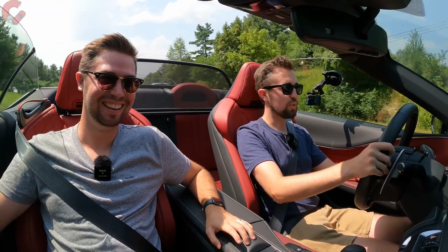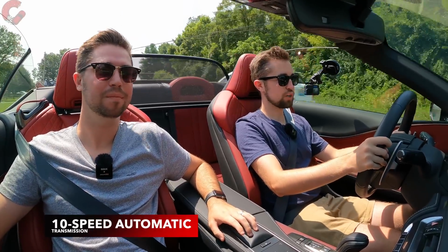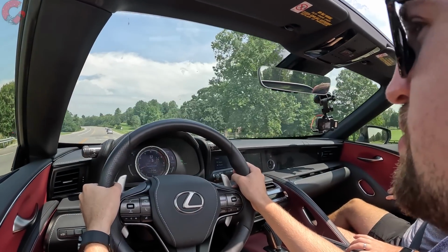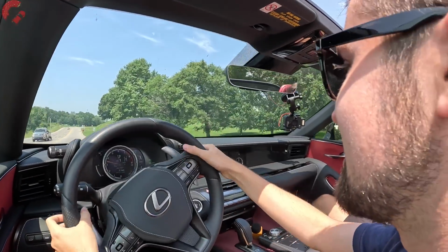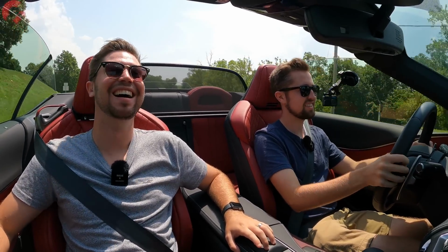Let me mention the transmission as well. We do have a 10-speed automatic transmission. It's really nice and responsive. When you put your foot down, you get pretty quick response. I actually went into the sport mode. That's going to dial things up to be a little bit more aggressive as well. Oh, it has the verbals, Drew. Oh my goodness. Lovely. The paddles are very responsive as well, and I mentioned it on the interior, but just absolutely wonderful feel to these. Real aluminum, nice clicky feel.